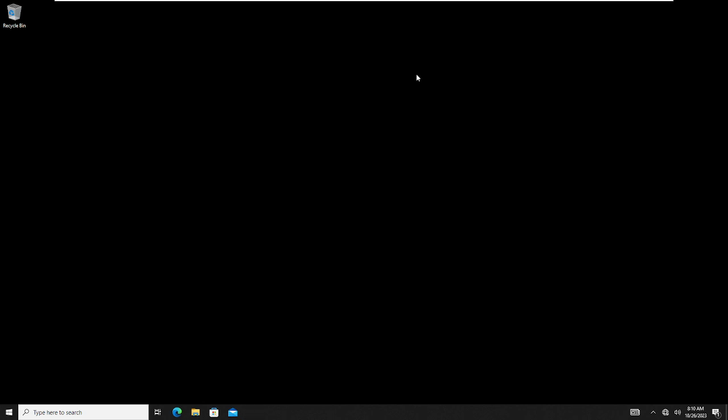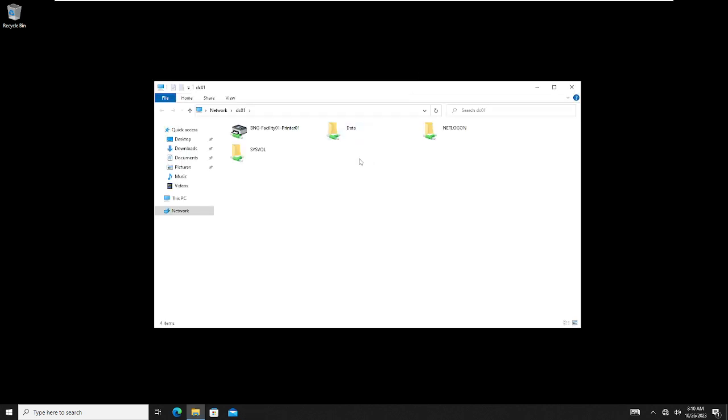When I try to access the DC01, you can see the folder called data. I'm opening data because you can open the data folder, correct? Because the data folder has got everyone. And if you see here, you are not able to see the folder called admin, right? The admin folder is not visible here because you don't have access to look at the admin folder. That is why you don't see the admin folder, correct?